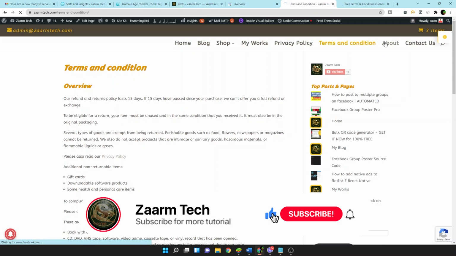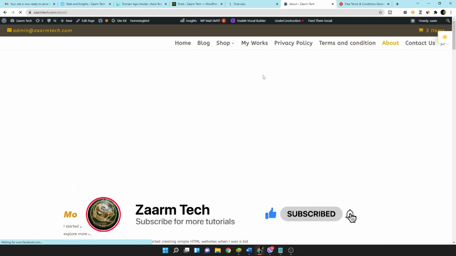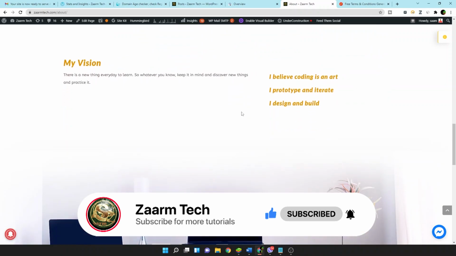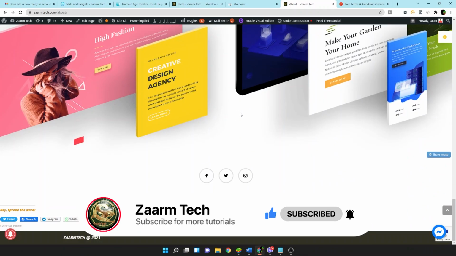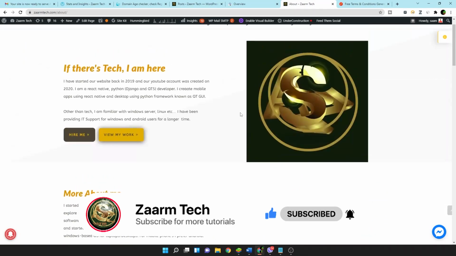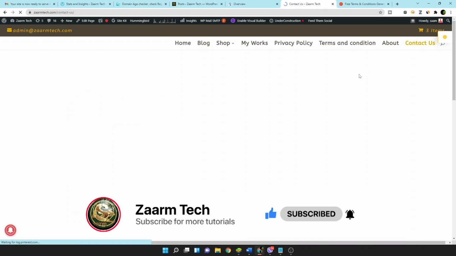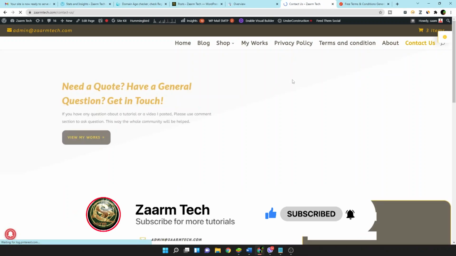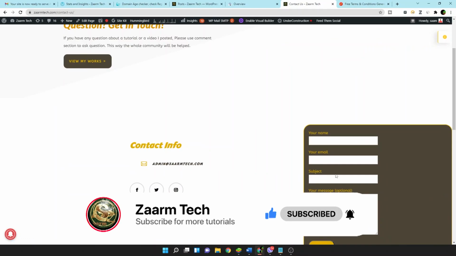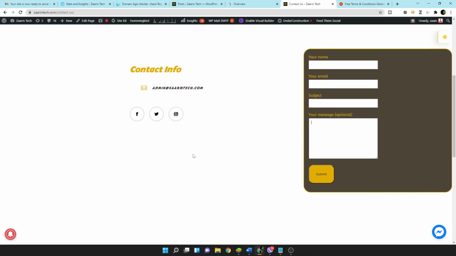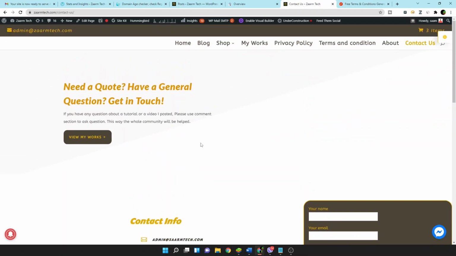Another page is the about page. In the about page you can give a little description about the site and what the content of the site is. Here I have displayed some amount of data. So this page is important. And the last page is the contact page, so the people who are visiting your website can contact you. In the contact page I have included a form, but I don't think it is necessary. You can just put your email address and some other contacts like Messenger or Viber, so that they can contact you.